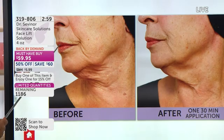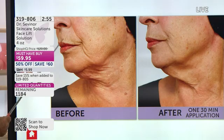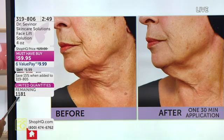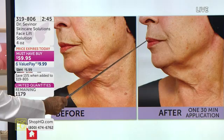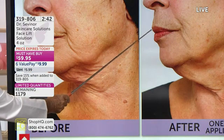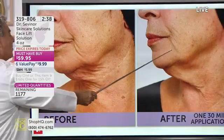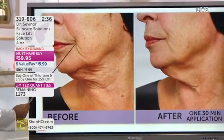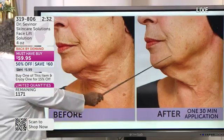Look at, again, so many women tell me they use Facelift Solution. The real reason they started using it was because of smoking, sun worshiping, and getting older. Every time they put lipstick on, it would run into the deep lines. Look at the improvement after using Facelift Solution. The improvement of the lines, look at the pores, how much smoother they are. The deep nasolabial fold, the jowl, and the loose skin, lifted, firmer, and smoother.